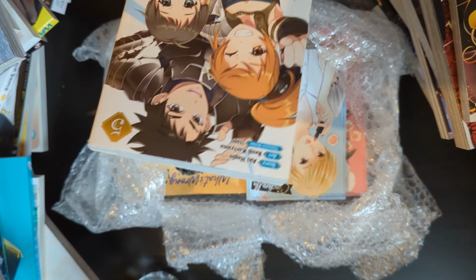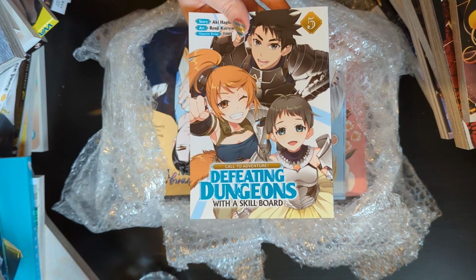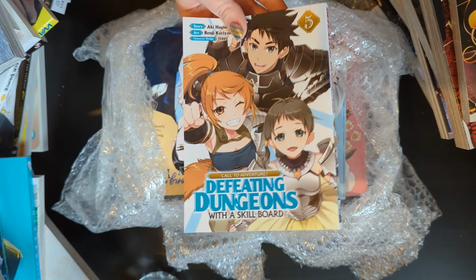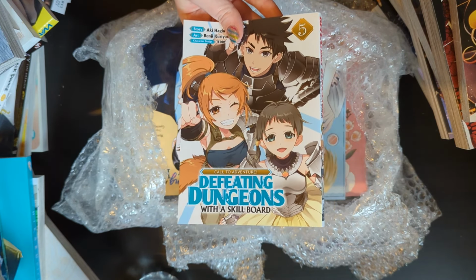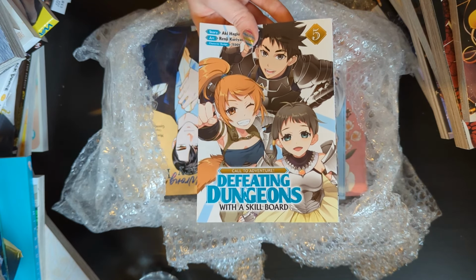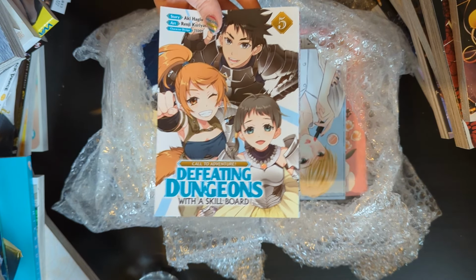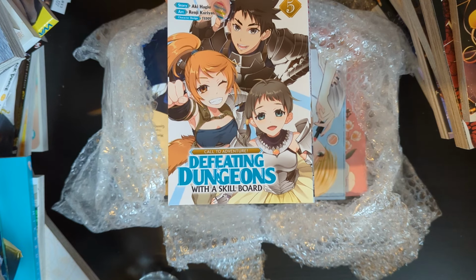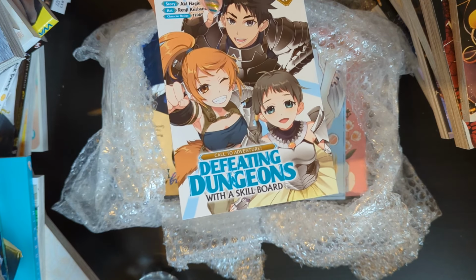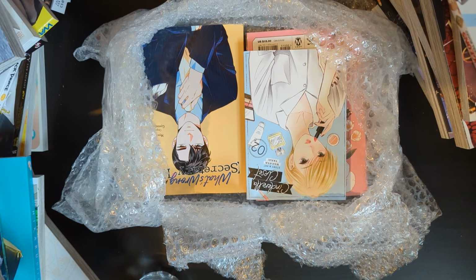Okay, next we have Call to Adventure: Defeating Dungeons with a Skill Board, Volume 5. This was also really cheap for some reason. Very, very happy. This is not an isekai. It actually is quite a lot like Solo Leveling, just a lot more lighthearted. It does have some gory moments, but it's still much more lighthearted than Solo Leveling. It's also not as good as Solo Leveling. Pretty much a similar premise: dungeons have started popping up in the real world, and people go into them and salvage stuff to sell, and also try to keep monsters from spilling out. It's very remarkably similar if you vaguely describe it.